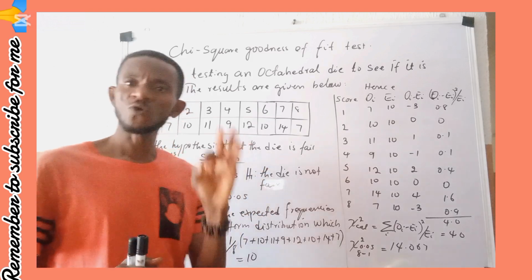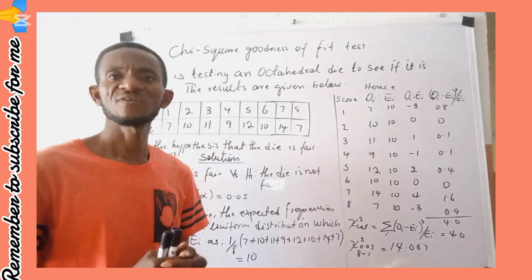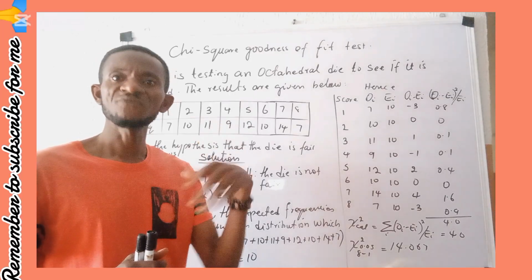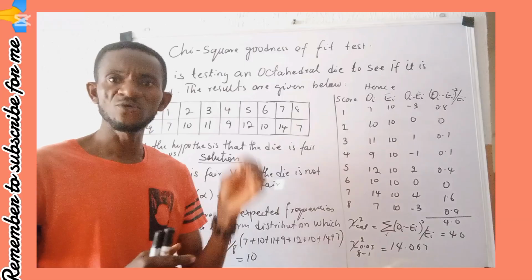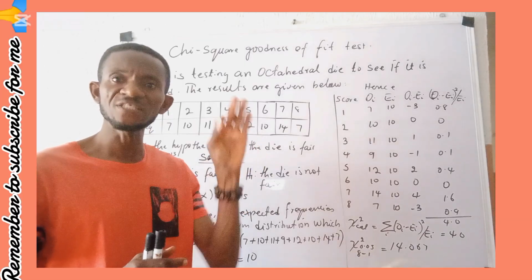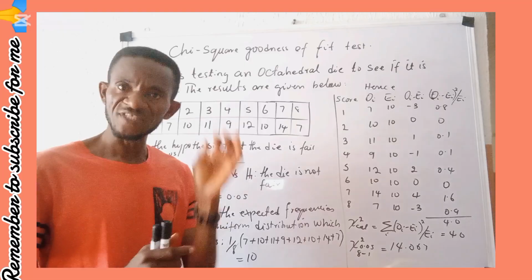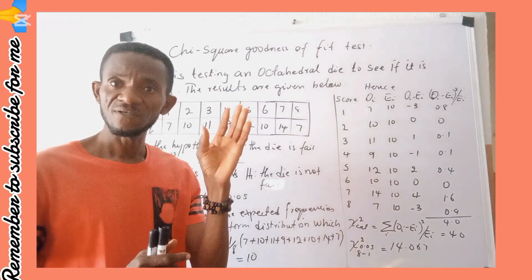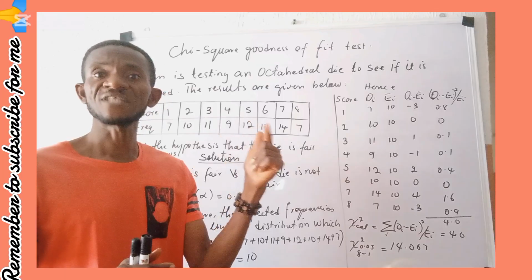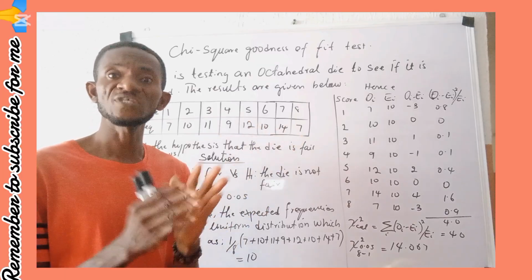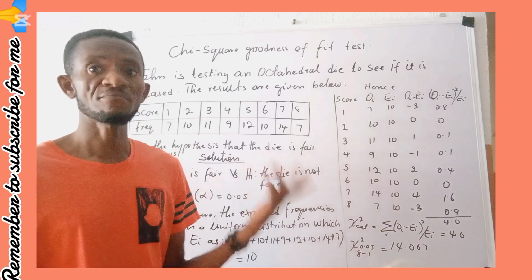First of all, for you to confirm if a die is biased or not, that die has to be flipped several times. And then you record each time each particular face comes up. If it is unbiased, it implies that the number of times that each face comes up will be very close, if not equal to each other. Otherwise, it is biased.